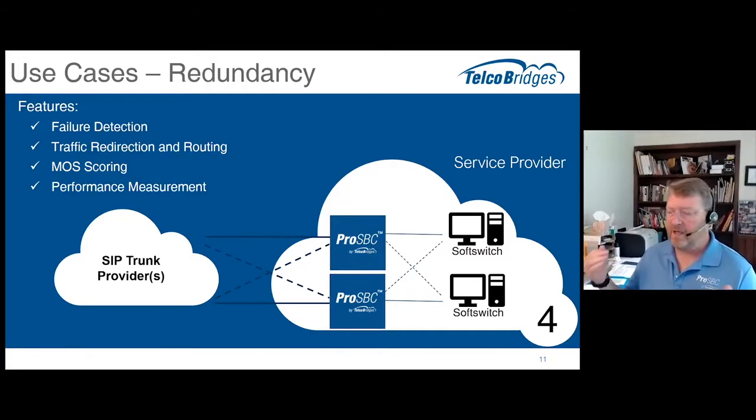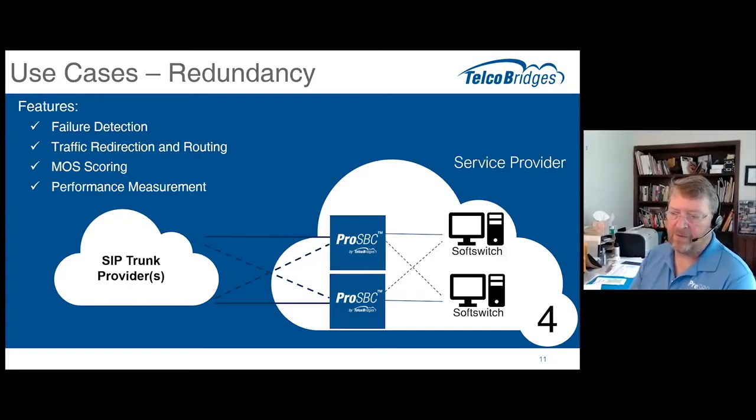If you're taking any other training or reading the features, we have the active standby, and we have the +1 concept for SBC. But in this situation, these are 2 active SBCs. They're both operating live full-time, and through using routing rules in the Softswitch and routing rules in ProSBC and routing rules in the SIP trunking provider, there's a backup route for everything. And this allows the traffic to be directed if any one of the systems were to fail.